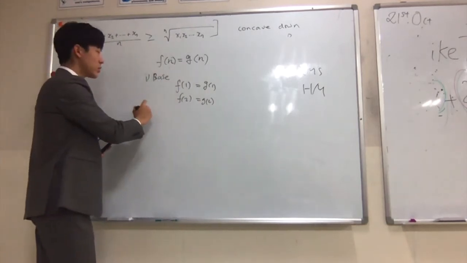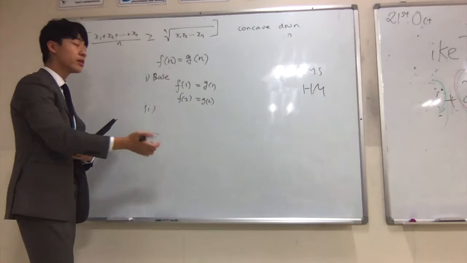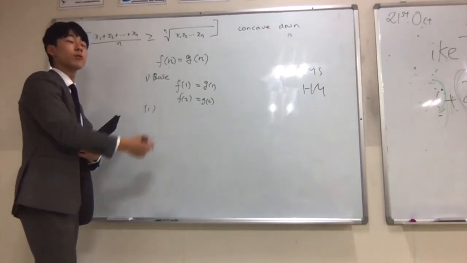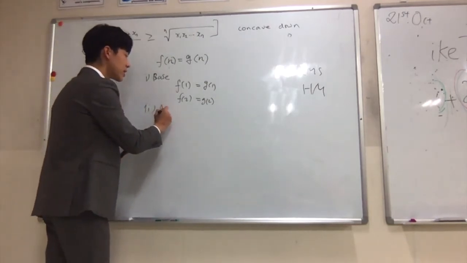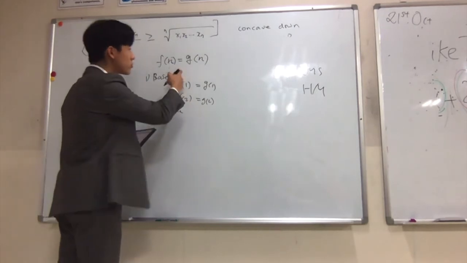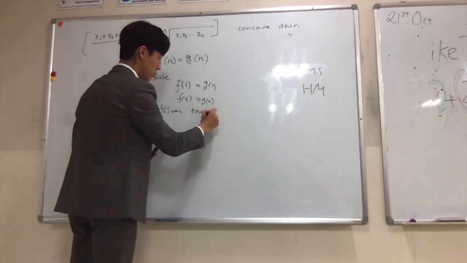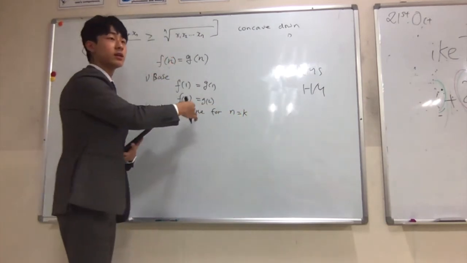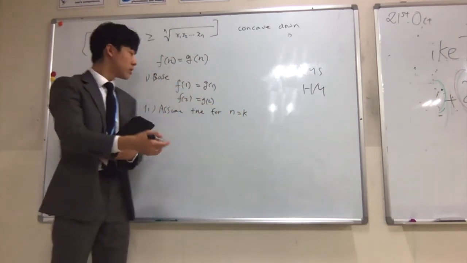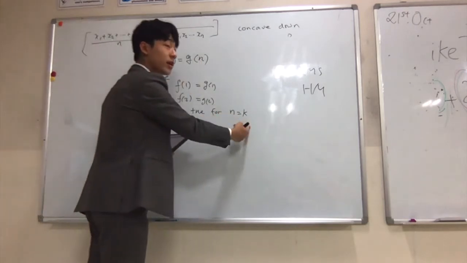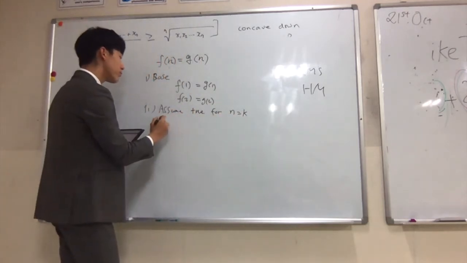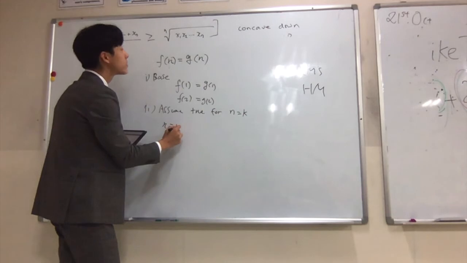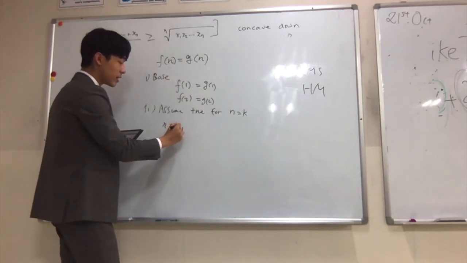These are really, really easy ones, right? We can just plug the numbers in, and they'll give us a very easy and trivial proof. And then the second thing that we do is that we assume that this is true for n equals a certain k. K is any number. So we assume that this is true for n equals k, and then we prove that that expression holds true when n equals k plus 1.